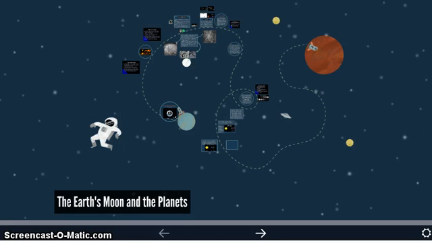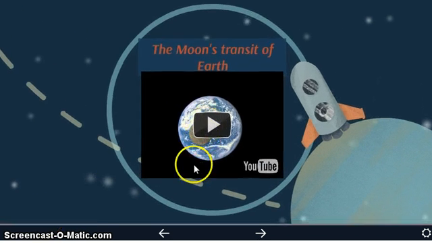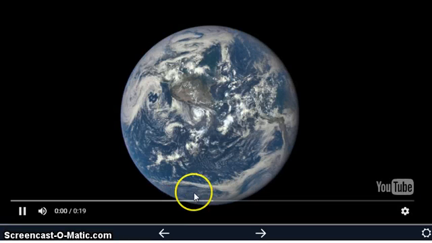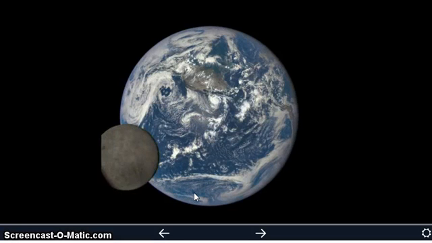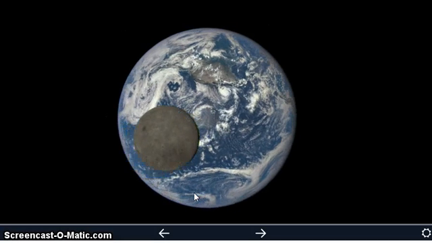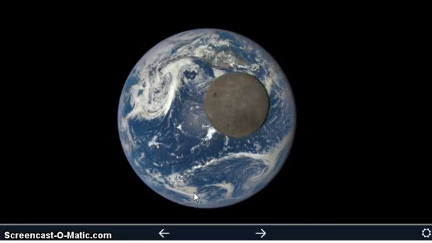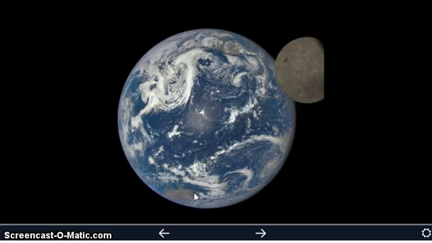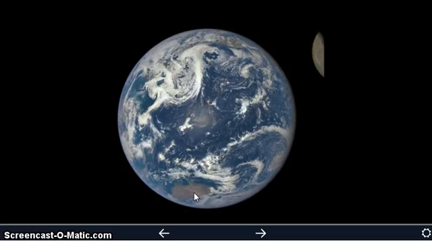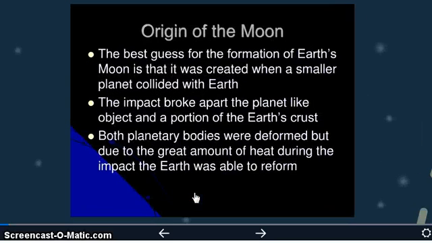Okay, with this video we're going to start our look at Earth's moon. And starting off, we're looking at a satellite picture, time-lapsed, where the moon passes in front of the Earth. This is one of the first pictures we have of the entire moon and Earth in a satellite image, where we get this transit of the moon in front of the Earth. Kind of an interesting look and gives us a good view of the moon as it passes in front of the Earth.